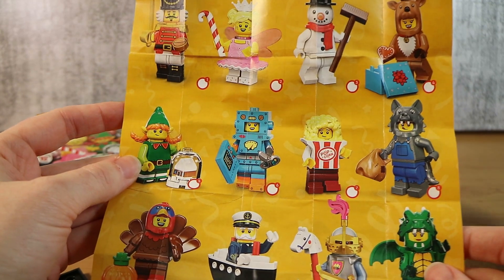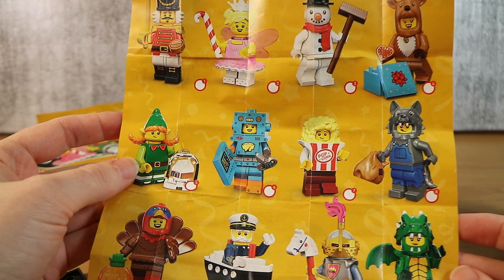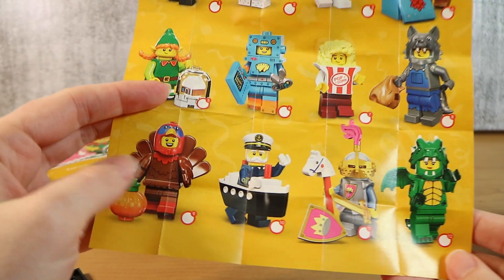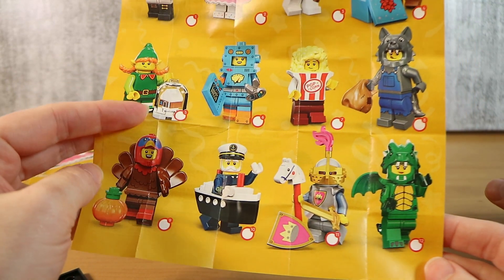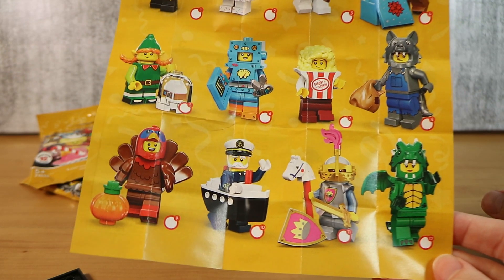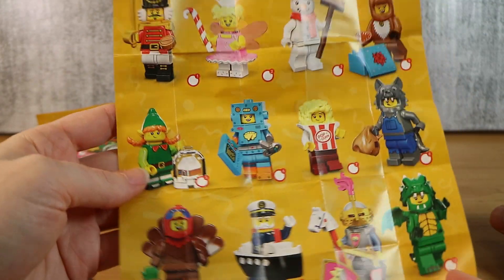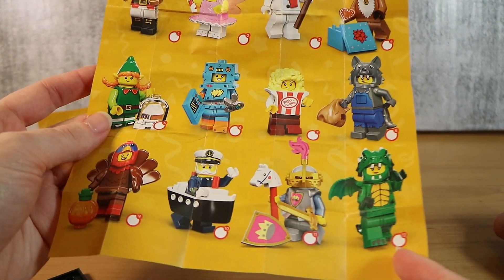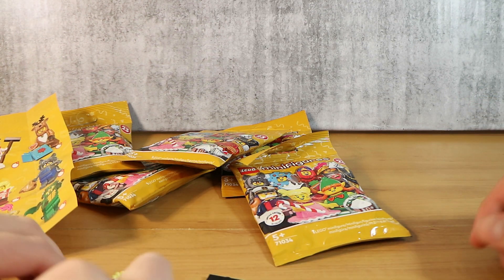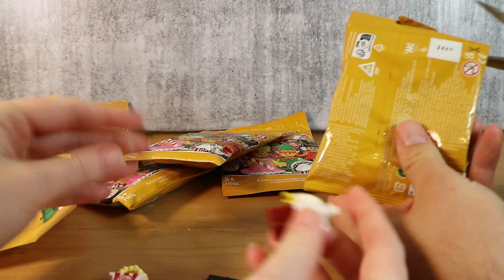There's a robot, popcorn, and it could be like Little Red Riding Hood. And look, it's got a pumpkin — turkey with a pumpkin. A man in a ship, like a costume. And then like a knight with a horse's head, a very brightly coloured knight. And then a dragon — yeah, he's the pink knight. A bit of a weird set. Lots of Christmas ones and then a few that definitely aren't Christmas. I love Christmas so we're okay with anything Christmas here, aren't we?